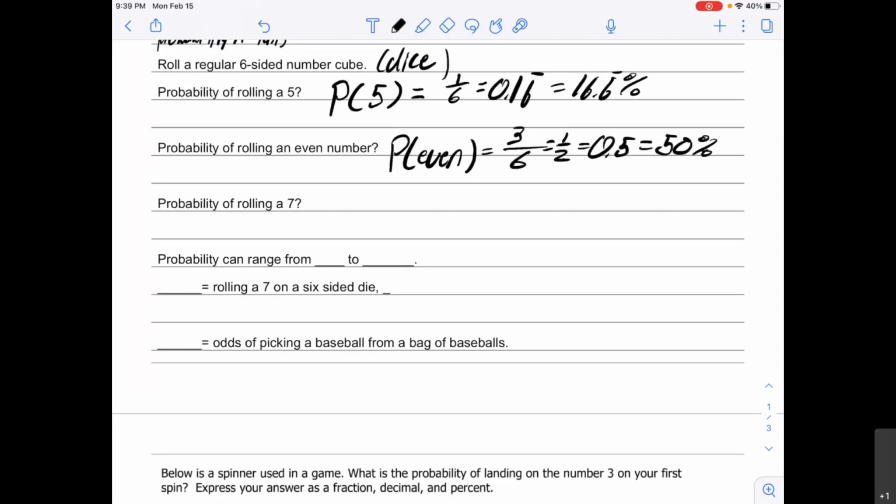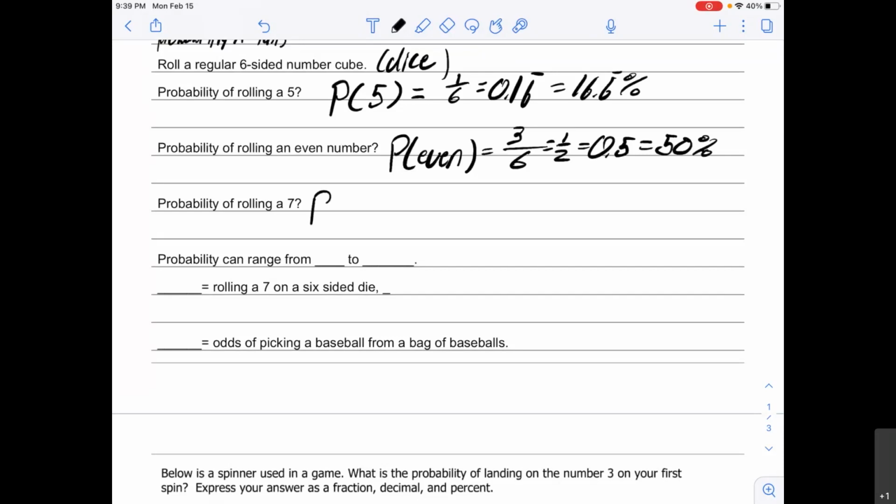Again, for today, it's really important that we write it all 3 ways so we get used to doing that. On a test or a quiz or an assignment, it's going to tell you one way. It will say as a simplified fraction, or as a decimal, or as a percent. And it's really, really important that you are able to get it in any of those ways.